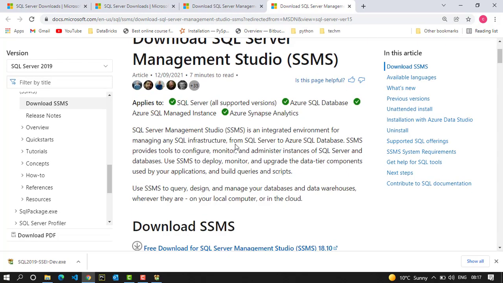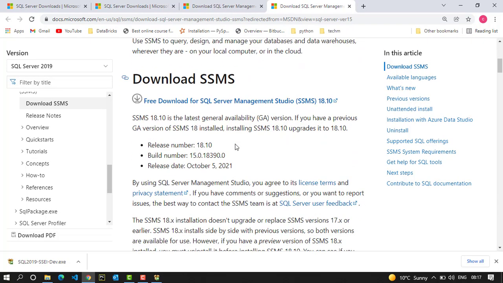To download it, just scroll down. You will see the free download link for SQL Server Management Studio 18.10. Double click on it. The download will start.